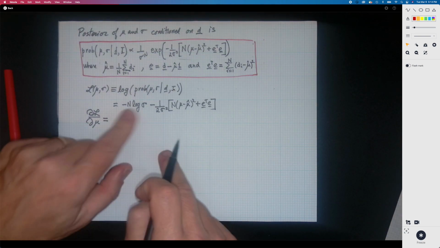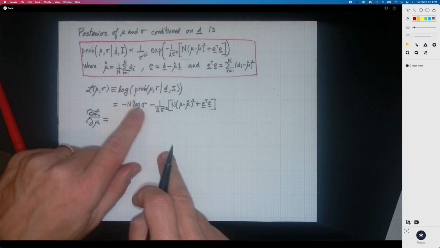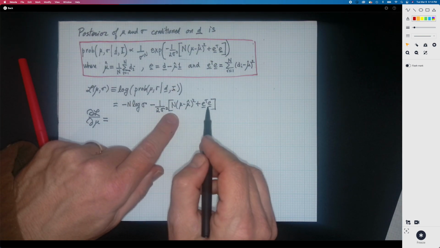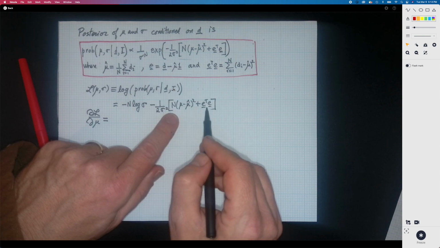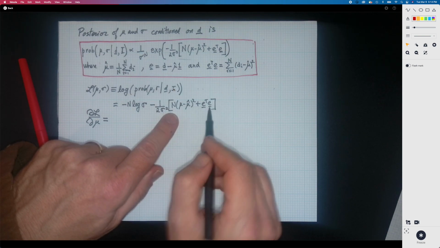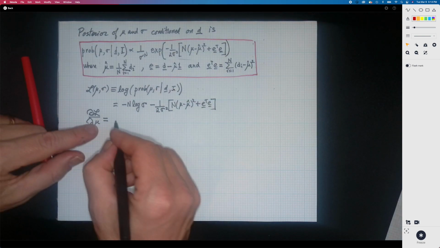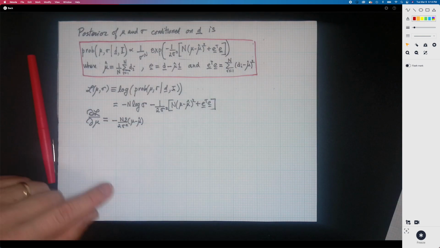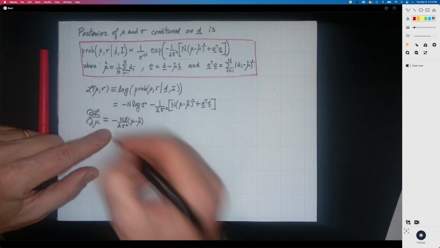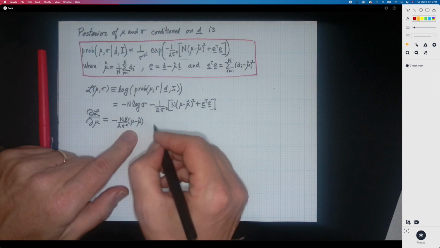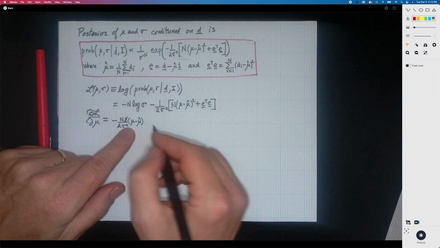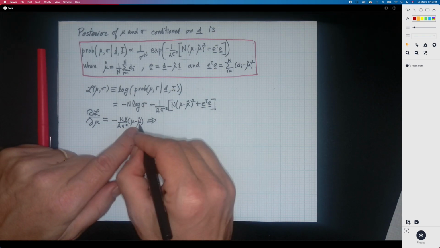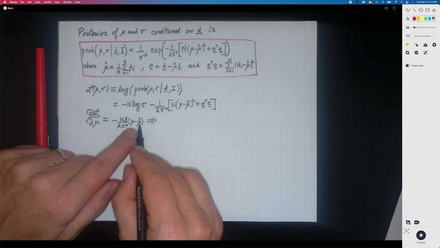The first term is independent of mu, so this vanishes. And then the second term is just going to be this part that depends on mu. Remember, E transpose E depends on mu hat, but not on mu. Mu hat's just a constant. And so I just need to worry about this term. So I get, and that's that. And the 2's cancel. And I set it equal to 0 at the maximum. So that means that the maximum is at mu hat. This quantity is going to be 0 when mu is equal to mu hat.